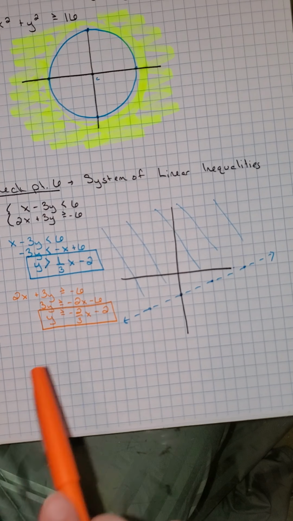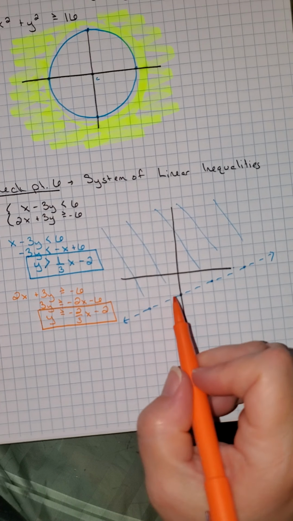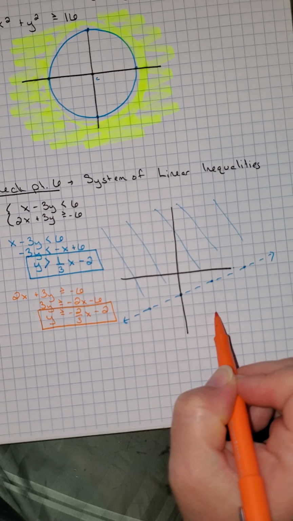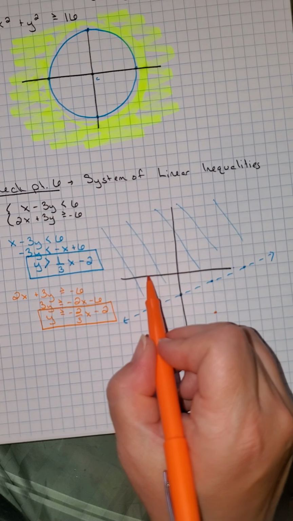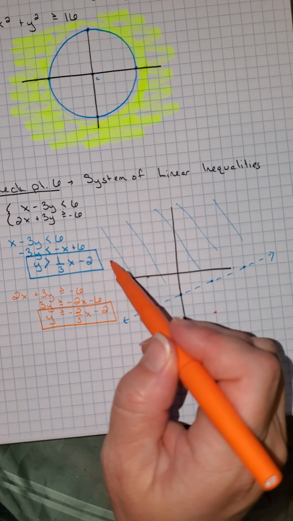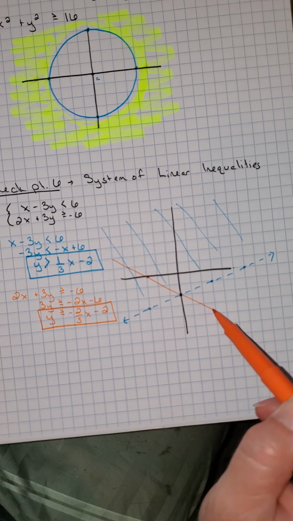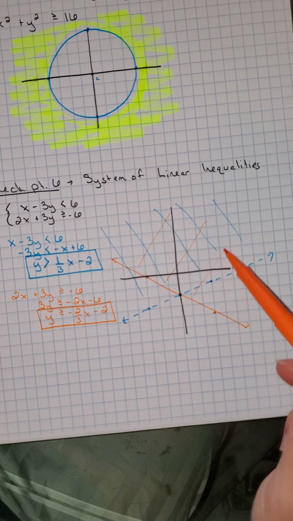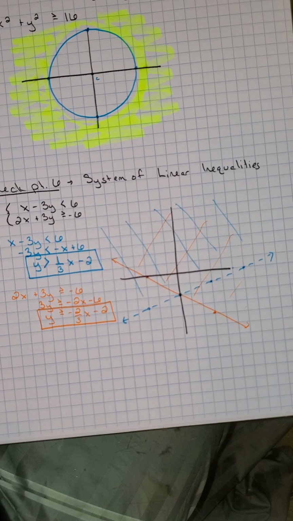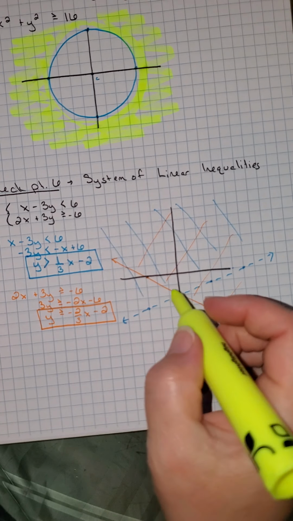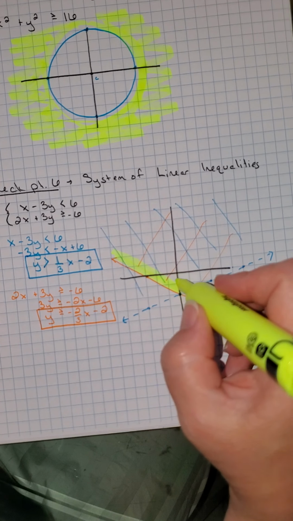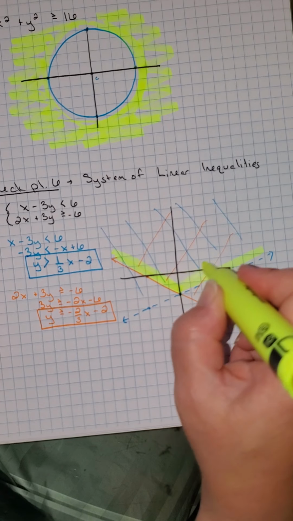Then our other inequality, negative 2/3 x minus 2. Starting at negative 2, our slope will be down 2, right 3, or up 2, left 3. This one will be a solid line. This is greater than or equal to, so up would be shaded. So your final answer is not all of that. Your final answer is only where the two shadings intersect. So only where it's greater than my orange line and greater than my blue line.